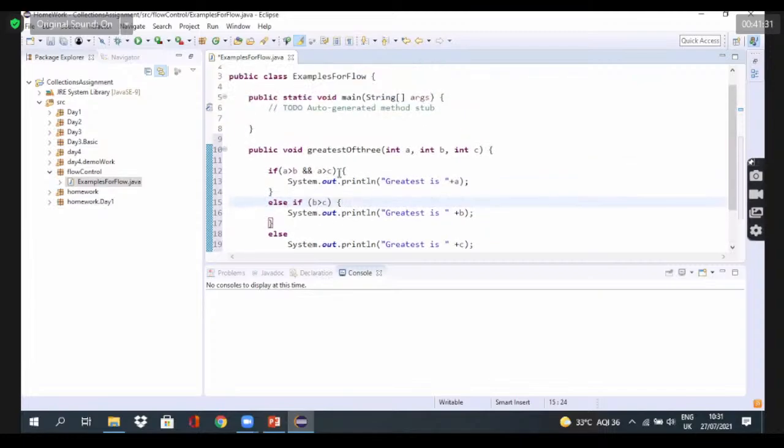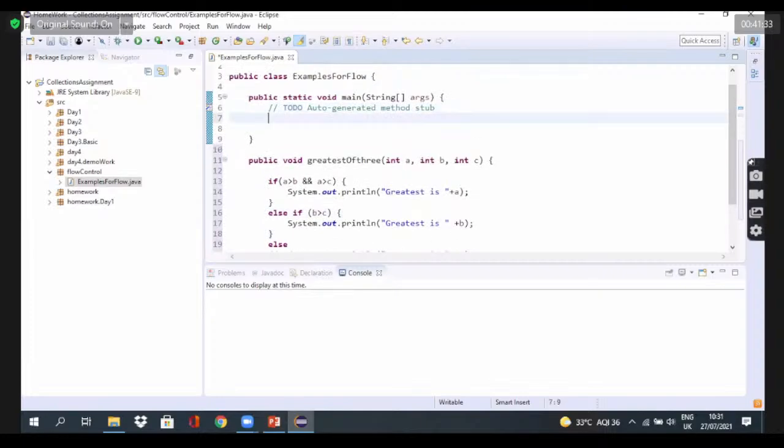So we finished writing the code. Now we have to pass in the values. So let's call the function. How do we call the function? We have to create an object for our class first. Flow object1 is equal to new Flow.